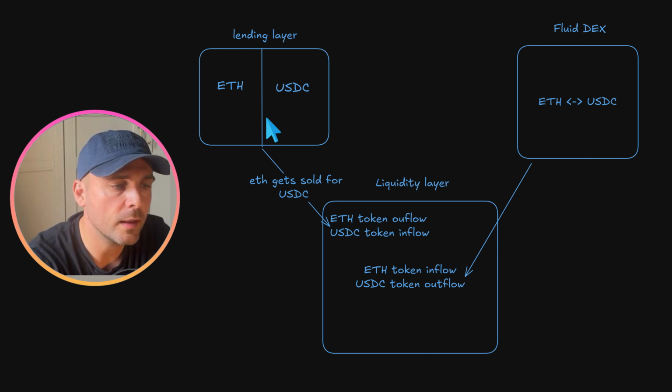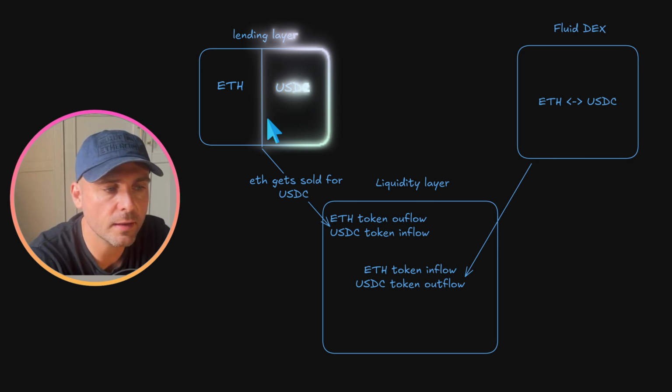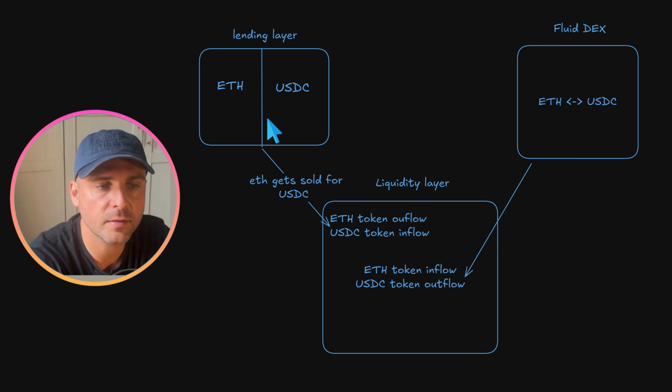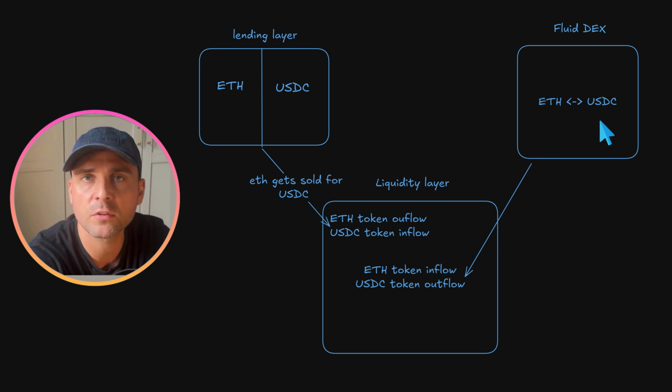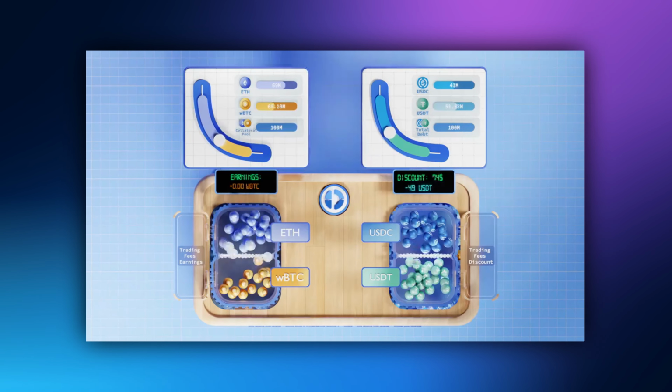So therefore, the lending layer and the Fluid DEX live in this reflexive, nice symbiotic relationship where Fluid DEX makes the lending layer safer and the lending layer makes it possible for Fluid DEX to offer features such as smart debt, for example. All right, so let's recap what we have done until now. First, we looked at how liquidity is provided to Fluid DEX. Then we looked at how traders swap against Fluid DEX. And then we explored the different synergies that exist between the different Fluid protocols, like the lending layer and the Fluid DEX. Now let's turn to the economic implications that come with smart debt and smart collateral.